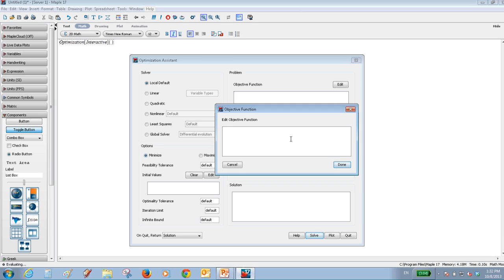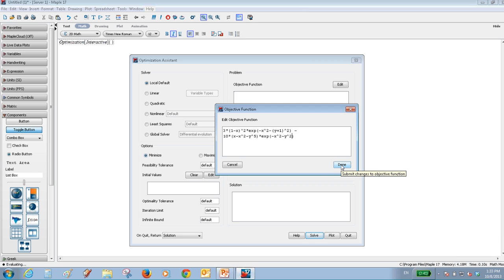The function is x minus x squared minus y to the power 5 times the exponential of minus x squared minus y squared.